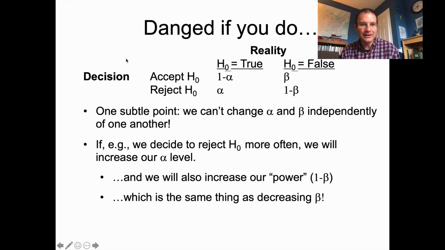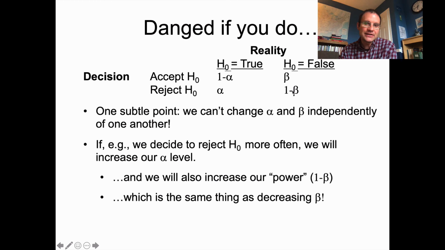So if you think about it, let's say we look at this row of rejecting the null hypothesis. If we want to reject the null hypothesis more often, we're increasing our alpha level. So that's the case where I said conventionally it's set to 0.05, but you could increase it to like 0.1. And you might do that if, say, you want to increase the power of your test, right? If you want to make sure that you know that you have COVID when you do have COVID, that's what you have to do, is sort of just guess that you do more often. And in so doing, you're going to make more false alarms. You're going to get more false positives as a result of your experimental process.